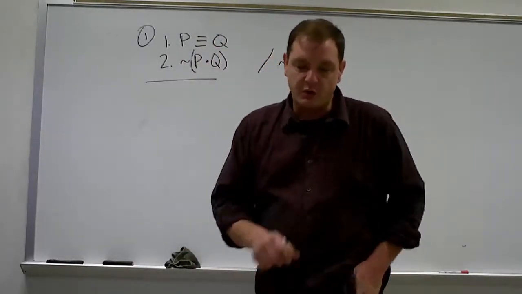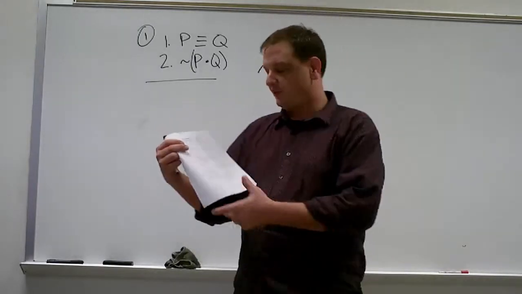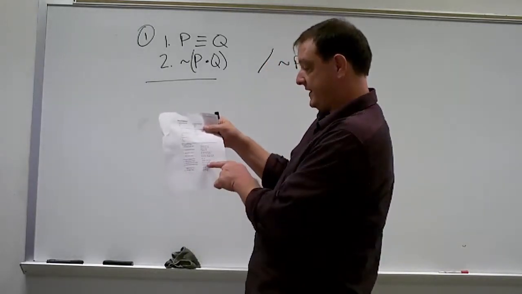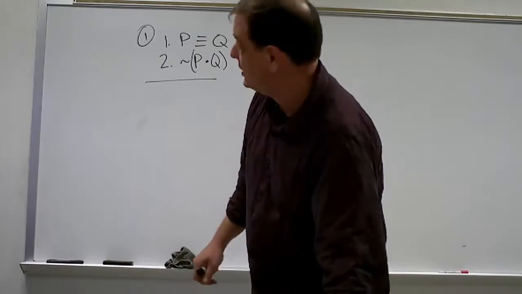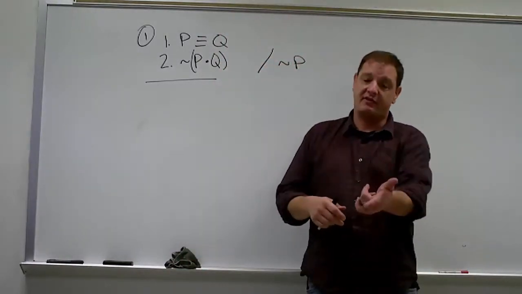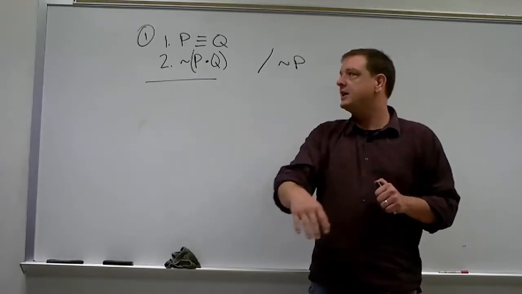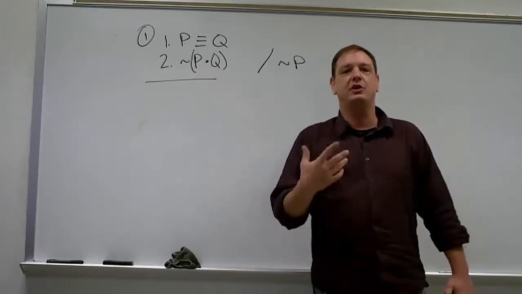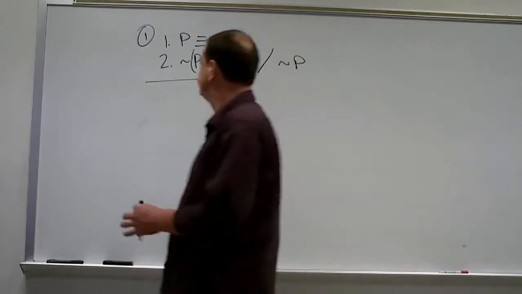And there is only one rule from your handy dandy sheet of rules that includes if and only if, and that's down here, equivalence. So I know I'm going to have to change that into something else, and I have a couple of choices. So just look at the sheet and see if the second premise gives you a clue as to which one you're going to need.